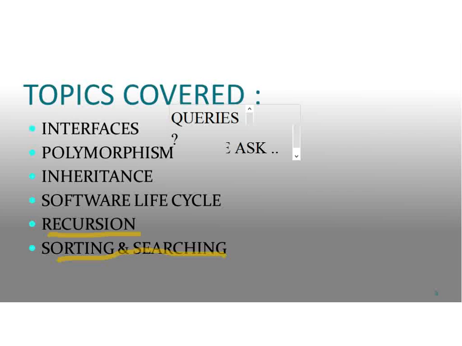Okay, what's the difference between recursion and iteration? See, in case of recursion, we create a method, we create a function, and that function will be called again and again recursively. Now, what is iteration? Suppose I write for i equals 0, i less than or equal to n, i plus plus. What will happen? We have created a loop, and that loop will be executed until the value of i is less than or equal to n. So when we are talking about a loop, it is basically an iteration. But if we are creating a function or method that is called again and again recursively, that is known as recursion. This is the difference.